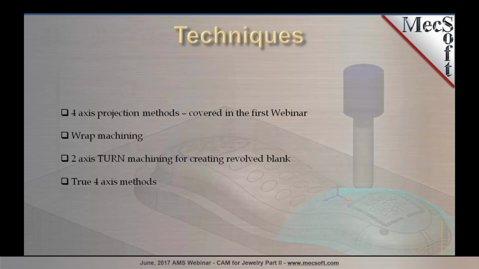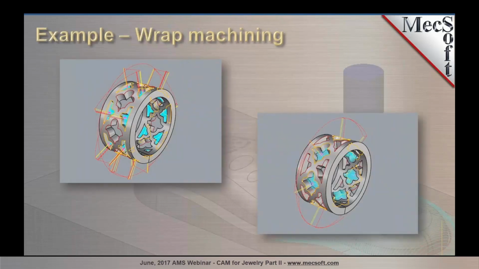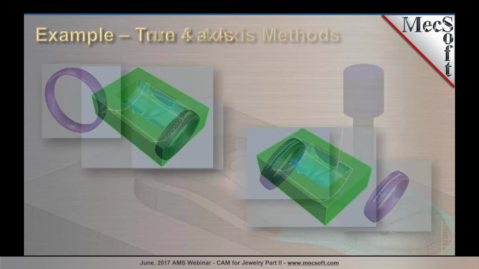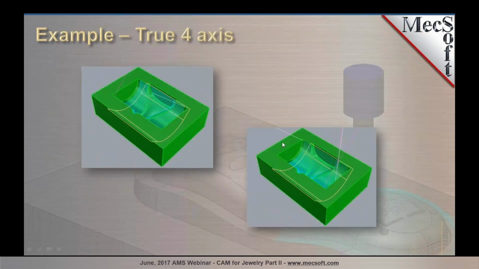And in the following slides, we just have a few examples, the first one being one for wrap machining of a band. And as I said earlier, Uday will show you some examples of this as well. Then on the next slide, you can see that we have used our turn module to machine the inside and outside of the ring blank, followed by drilling of some holes, and then followed by 4-axis machining of the geometry itself. And Uday will cover this as well. And on the next slide, you'll see an example of true 4-axis machining of the mold. And that would be the last piece that Uday will cover today.